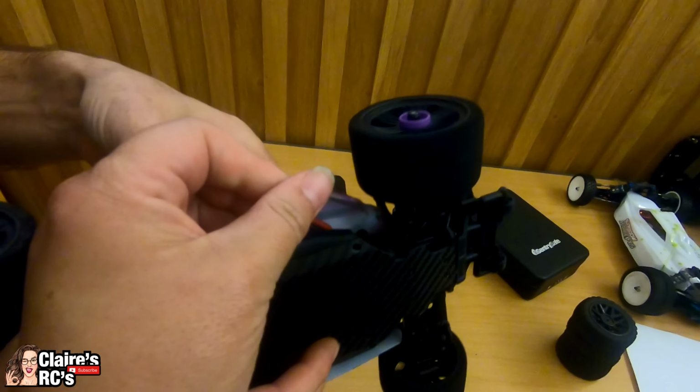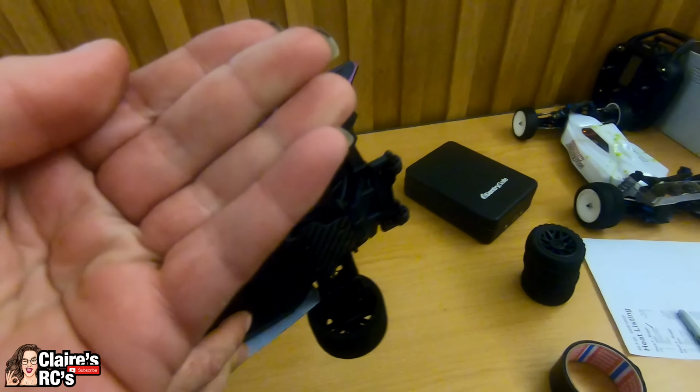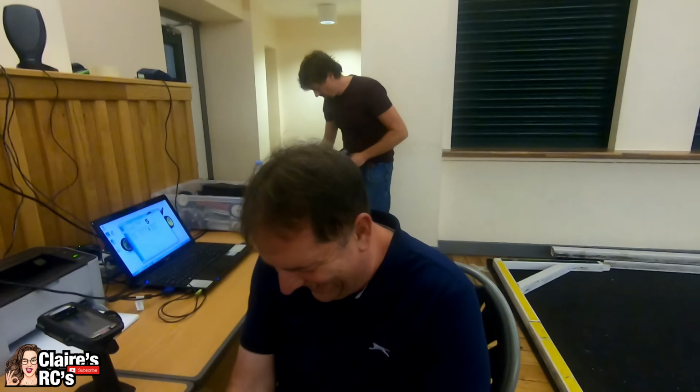Right, so we put some foams on. Oh, why are they slimy? What the hell is on them? Vinny just put compound on. Yeah, don't touch the tyres, that's oil on it. Gross. It's a racing thing, isn't it? I don't like it. Lube. Just leave it, he lubed them for him.